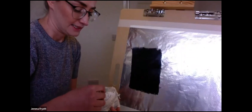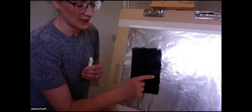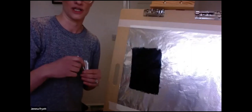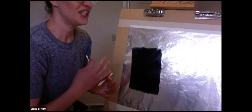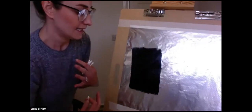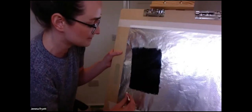Okay. And then once you've rolled out that ink, you're ready now for your second one. I've made sure that I've gone over all of those semicircles so you can't see what I did last time. Okay. And what I want you to do now is you can do a shape, or you could do a series of lines, zigzags. You can make any type of pattern you want in the ink. So I'm going to experiment maybe with some lines with this one.